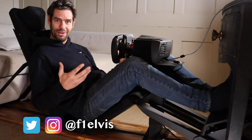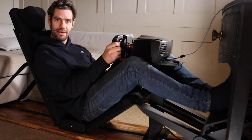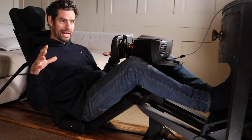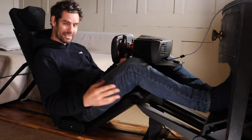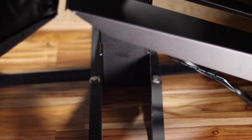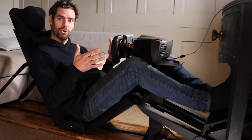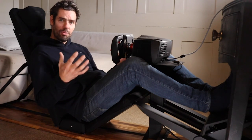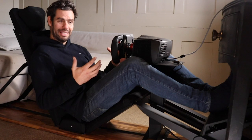Now the first thing I'm going to say is that I think it looks great. This is an aesthetically pleasing simulator rig or gaming seat, much more so than what I've been used to before, to the point where Mrs. Priestley — who runs an interiors business — actually doesn't hate it. And I can tell you that's a giant leap forward from where we were before. It comes in this nice simple and clean matte black finish on this lovely polished piece of engineered wood which doesn't look out of place inside a home, which is what most people are going to be doing with these things. They are not professional bits of kit used in industry — they are going to fit into people's homes. So do we really want something that looks industrial, made out of great big chunks of extruded aluminium box section? Personally, I don't.